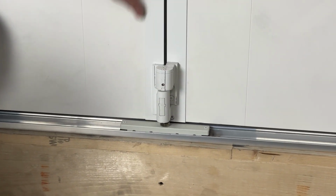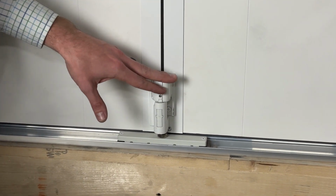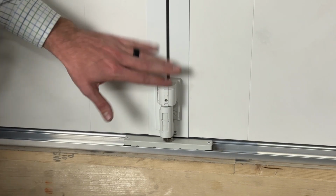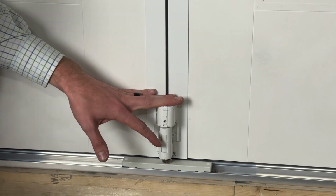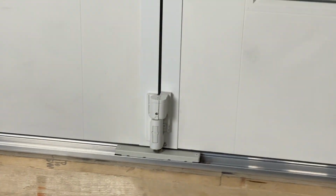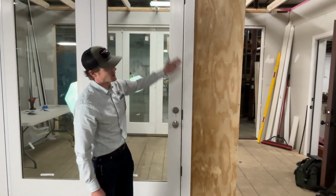You also have another set of these knuckles that will adjust on the inside of the home between panel 1 and panel 2. So you can spread this level of adjustment out between those adjuster knuckles on the interior side and these on the exterior side to achieve the level of adjustment that you need. Now that we've made our adjustments, you'll see that the actual door is now operable, and we now have our desired strike margin.